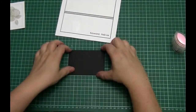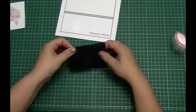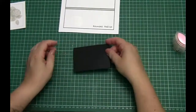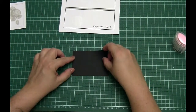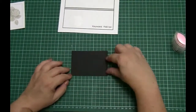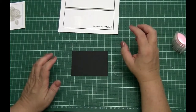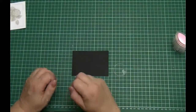Now you would have noticed I stuck my cardstock onto a piece of tape I've got on my work bench here. That's just so that when I'm stamping, the stamp's not going to get suctioned onto the cardstock and get stuck and smear the ink. When you've got a small piece of cardstock, that can be really tricky, and you don't want problems with smudging.